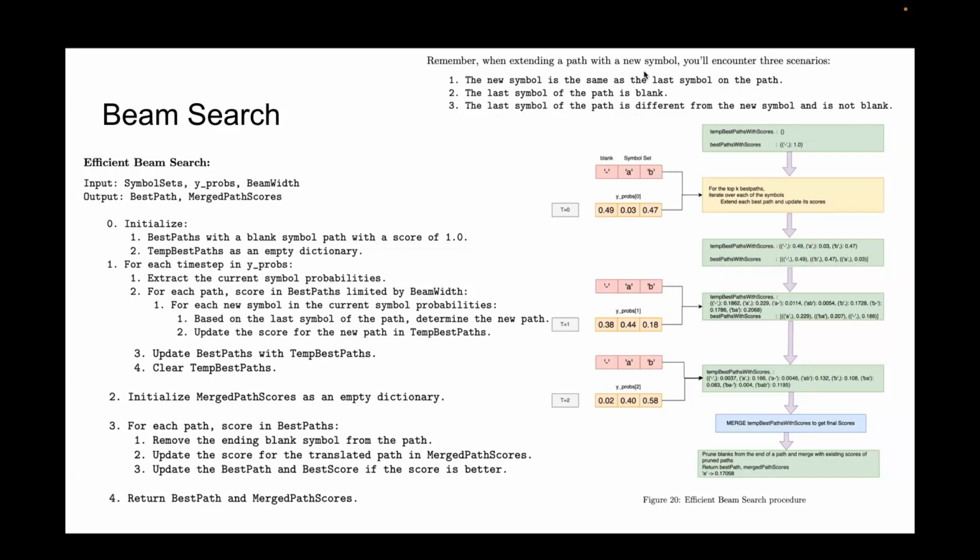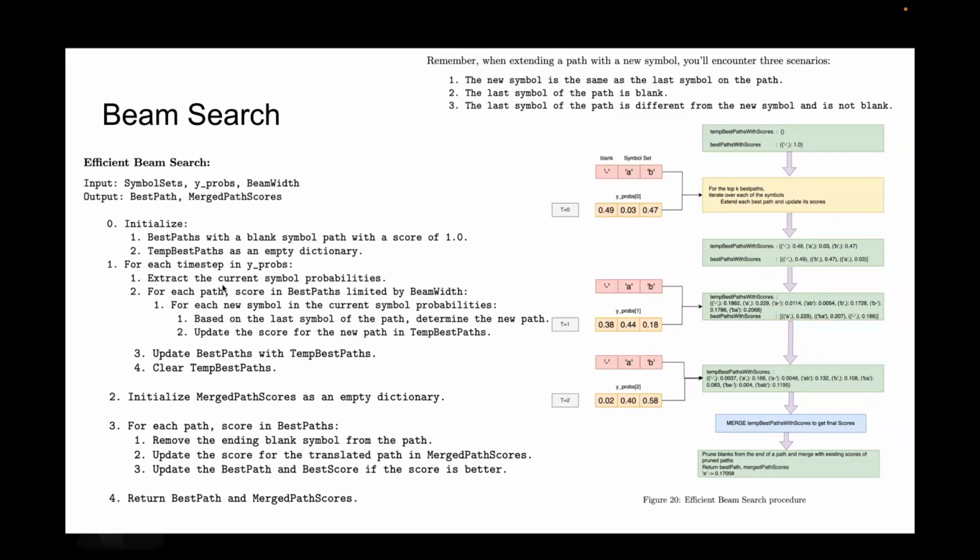It is very intuitive when you study the lecture and go over it. I think handling these three cases is the only typical part in this efficient beam search technique. So now that we look here, we get multiple paths from our starting path. We pick out the top three. We again go and permute over all the possible paths. We get these multiple paths. And since this is your final step, you stop here, you merge all your paths. There are merging techniques, which again, Prof will talk about in the lecture. And you pick out your best possible path, which you get as A here, with the score as 0.1705.